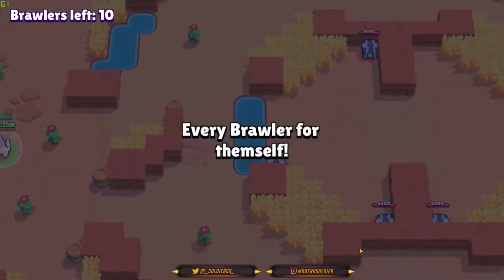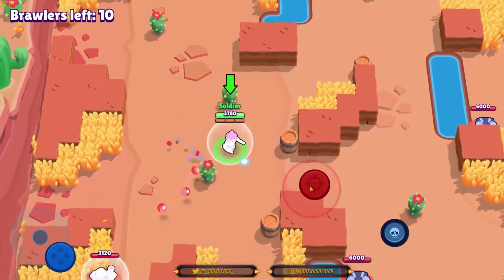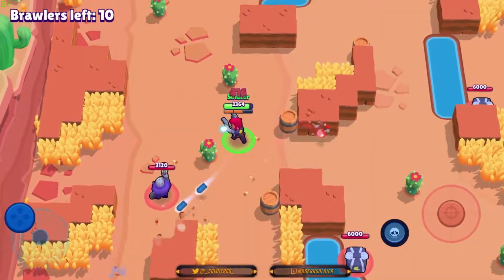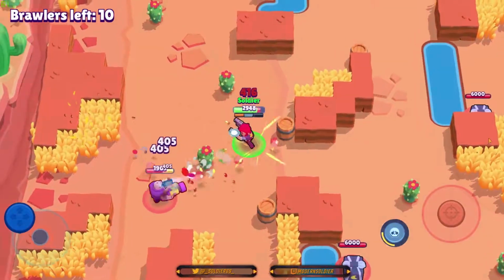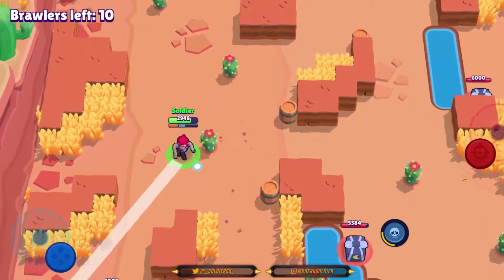Okay, so we are spawning on the left-hand side of the map. We don't have any boxes around us, so I'm just going to see if I can battle it out with this Rico instead. Now, let's see if we can just get some shots. I'm trying to just peek around this cactus and try to hit some shots.